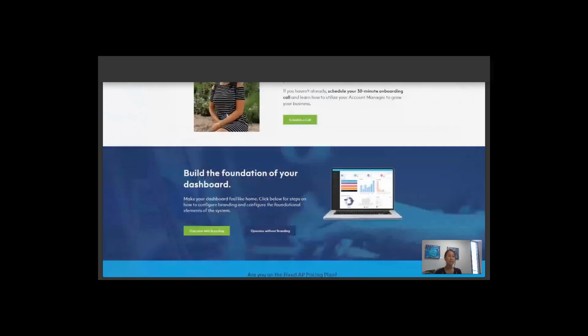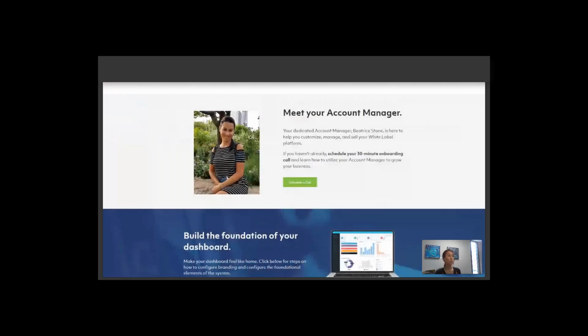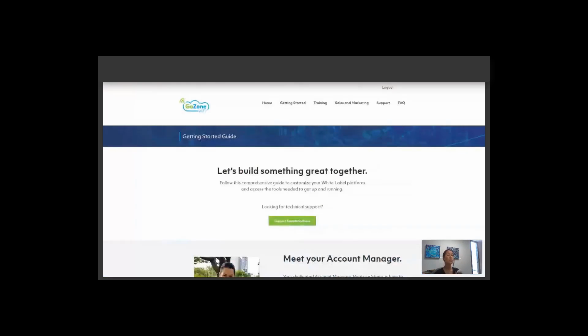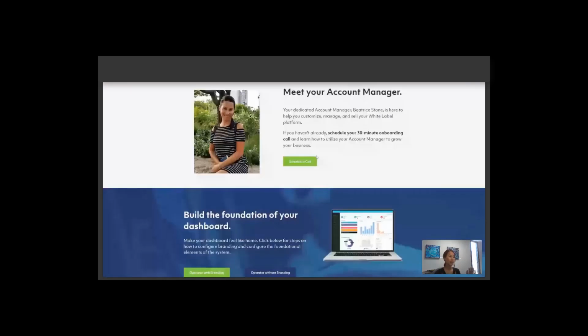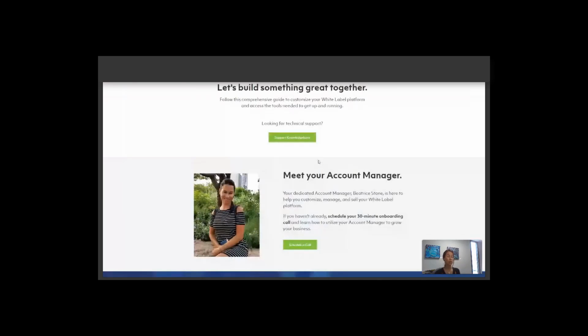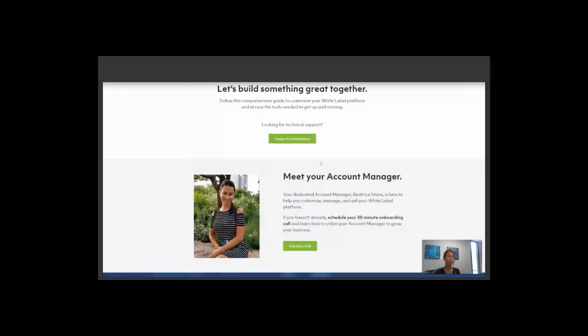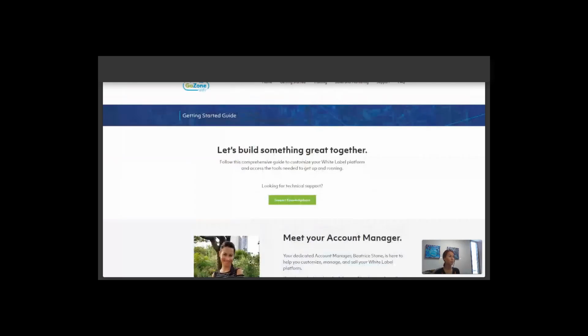The last workshop that we did was revolving around the partner portal. I really want you, as an operator, leveraging this partner portal, and please give your feedback back to me. I am constantly making changes in here, trying to grow this partner portal so that it has everything that you need. One of the menu tabs you're going to focus on, if you don't currently have branding and you're interested, is you're going to log into your partner portal, and where it says getting started, you're going to click on that link.